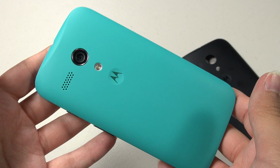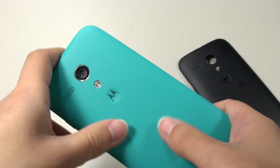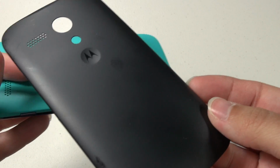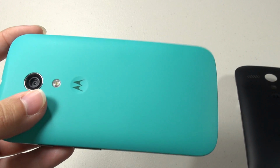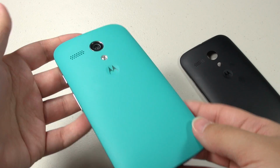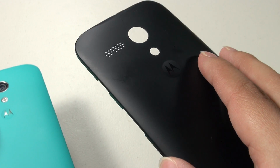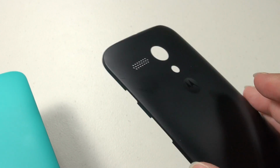I do notice that after some time I do get quite a bit of smudginess on this back cover. It's got that matte texture to it, and I think it holds fingerprints. So it ends up looking pretty smudgy. So I end up taking the back cover off once in a while and washing it. It doesn't tend to show up as bad on this blue one. I notice wiping it doesn't get rid of the smudges. It is something that I do have to take and wash once in a while. And you can see over time you do get minimal scratching. But with what's happened to this phone and how many times it's fallen, it really does look quite nice so far.